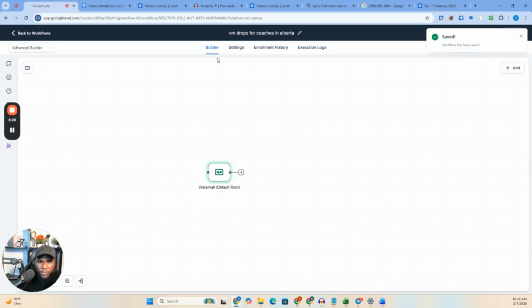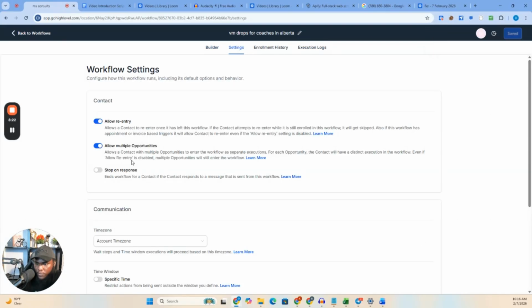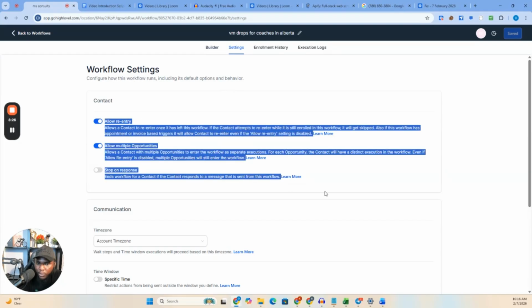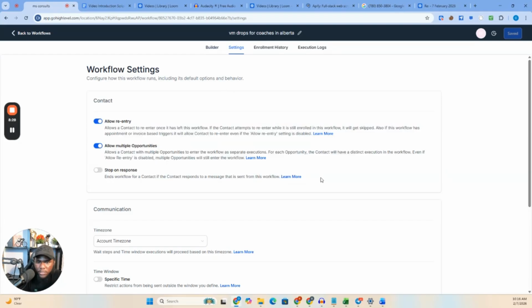And then once it's saved, you go to settings. I'm going to explain a few things for you here so you get it. These three things are as important as anything you want to do here. First things first, you want to shut this off and on this. This allows you to not contact a client twice. For example, you put in your workflow and you have so many automations, so many follow-ups. Once the client already responds, there's no need to keep on reaching out to him. So it automatically stops, while you communicate with him on a different channel or platform.